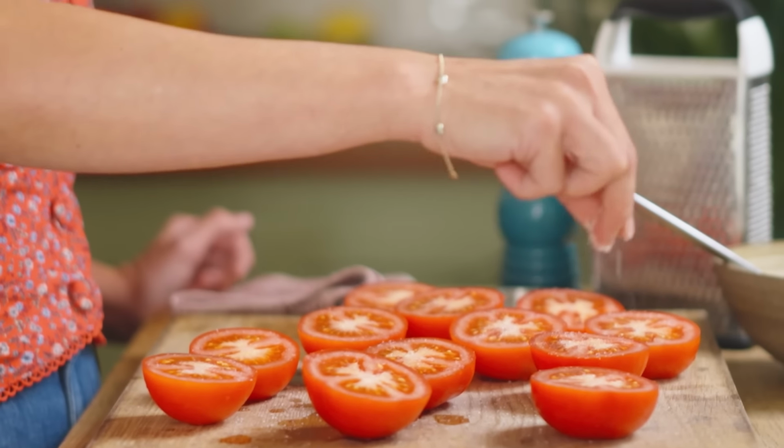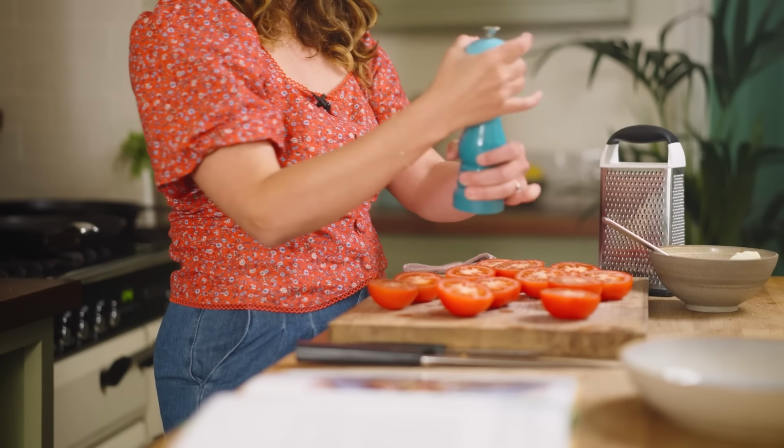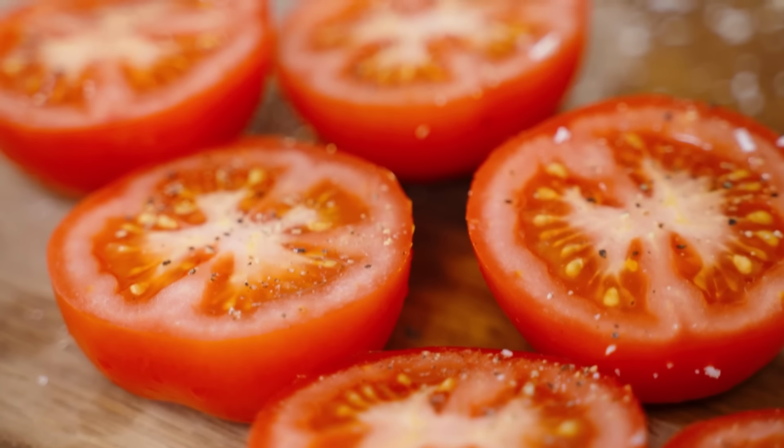Middle Eastern people love to feed. We're quite generous in the way that we serve food. A table that looks full and abundant is my style.